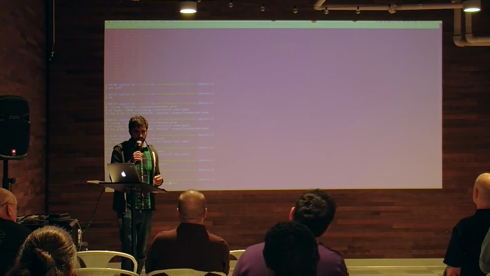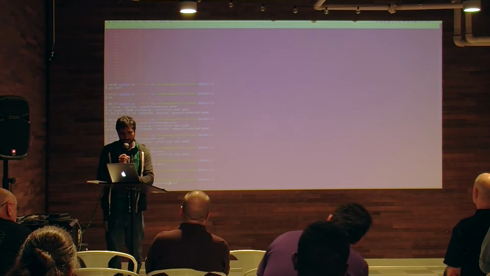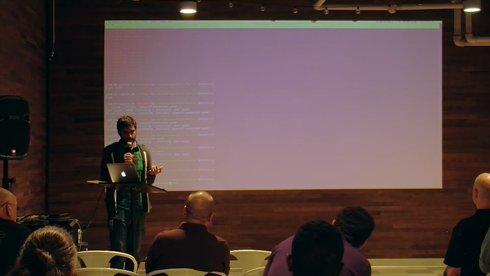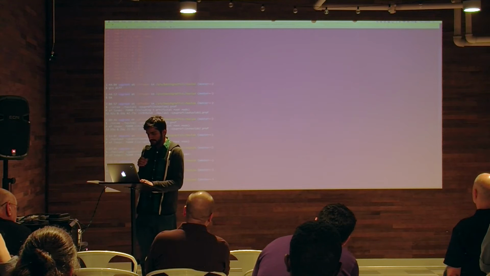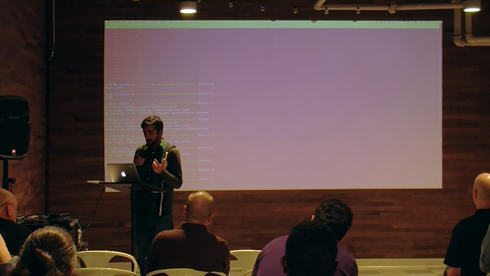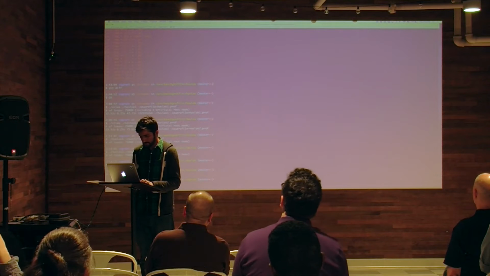This command will execute and produce a CPU profile for this program. And what I'm going to do with that is show you how we can look at this profile.